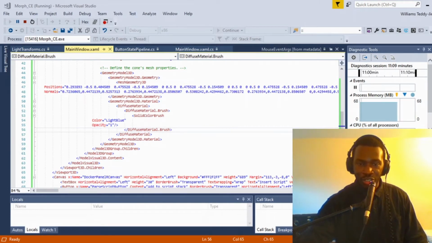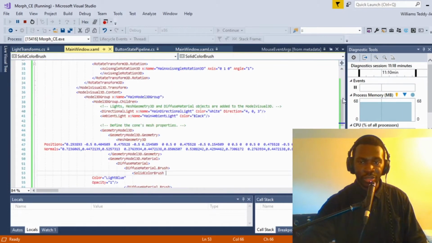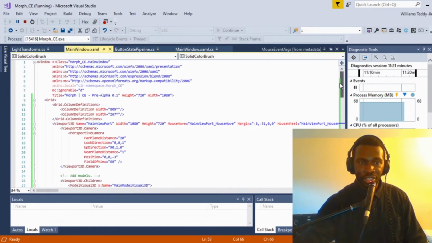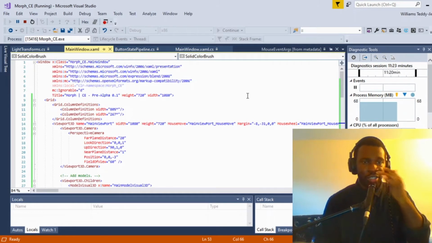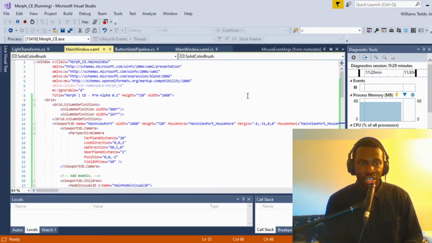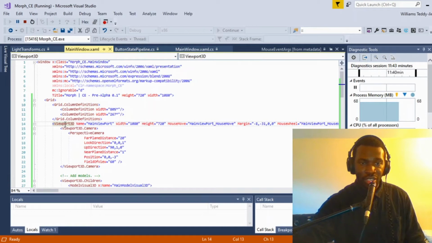So the first thing we're going to do, I'm going to dive into the XAML. Okay, here we go. It's just a little bit laggy. Should settle. Okay, so the way I structured the workflow is that I'm relying on XAML for this particular build in terms of laying down the foundation of my mesh object and my viewport, which is the main component of the 3D rendering. You will see, if you observe here, that I'm utilizing a Viewport3D, and the namespace comes from System.Windows.Controls.Viewport3D, which is included in WPF.